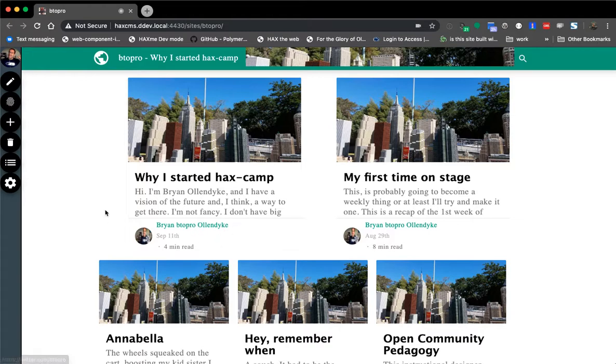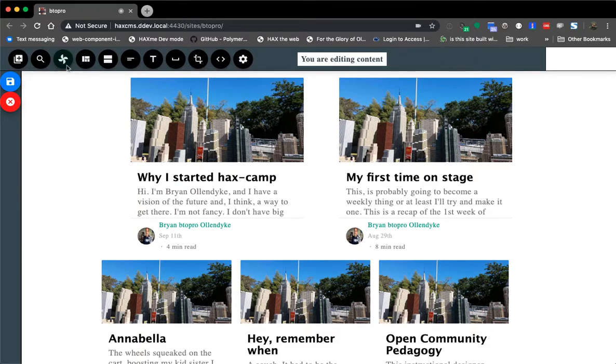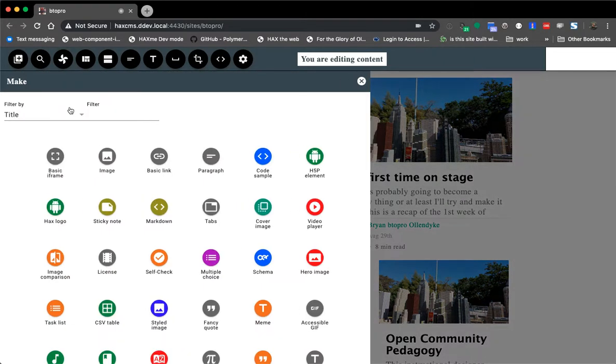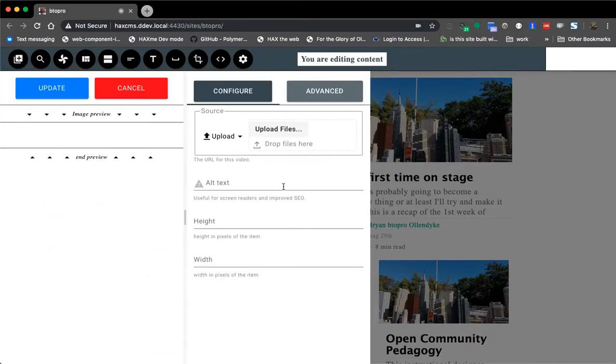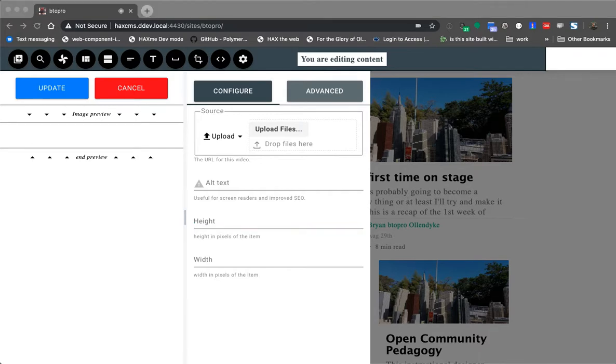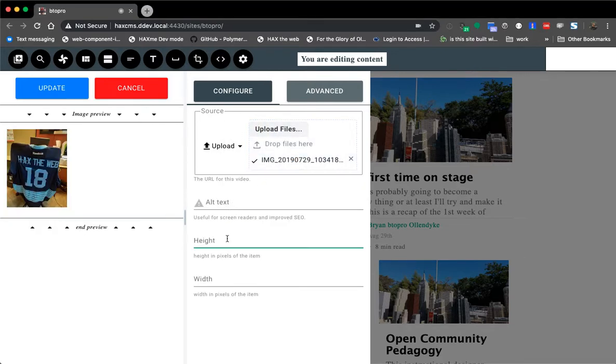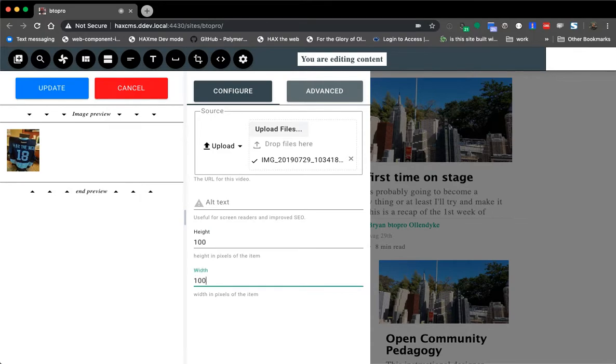Brian BTO Pro Olendijk is using this theme. It picked up a touch of the color in the theme, and now even the hover state on these buttons has picked up that touch of accent color. The radial burst on these has picked up that accent color. The styling of the input fields has picked up that accent color. So it's doing a lot better job of paying attention to what I would previously say is the minutia of details. If I want to drag and drop, upload an image, I can still do those types of things in here if you're not familiar with just how wonderful HAX really is for editing things.